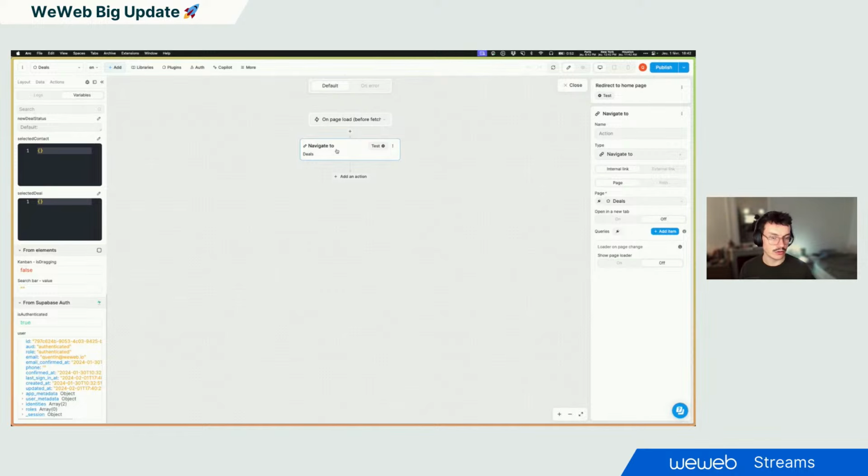And that's in the documentation and the tutorials. So you need to do this every time you're using an OAuth provider with Supabase or Xano. And there's nothing WeWeb can do about this. It's all how browsers work under the hood.